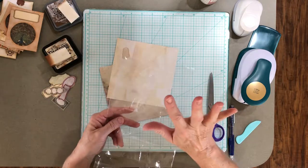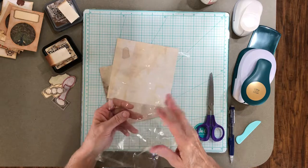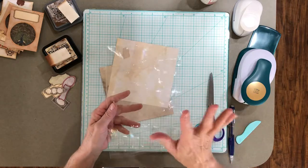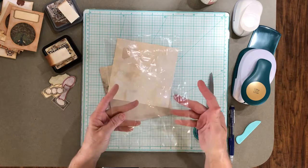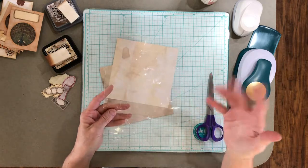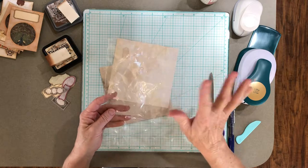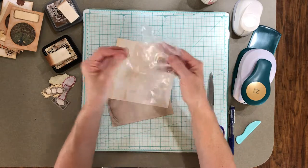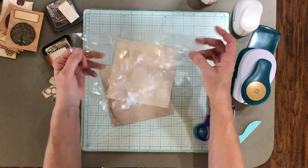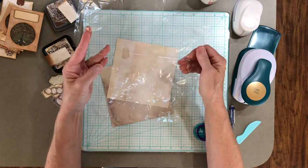My two inch is one of those that you can put anywhere and it does work nicely — probably most people have the two inch, but I really like the two and a quarter and it was on sale. You'll also need some acetate — I just use scrap acetate from packaging. That was another inspiration from Jeanette's video: she crinkled it up because when you're using used acetate it's going to have flaws and scratches, and if you just crinkle it all up it gives a really cool effect and then you don't have little flaws sticking out.